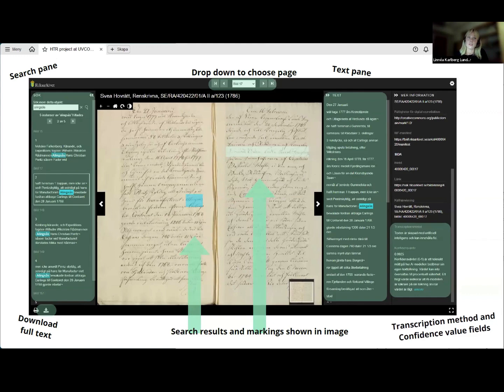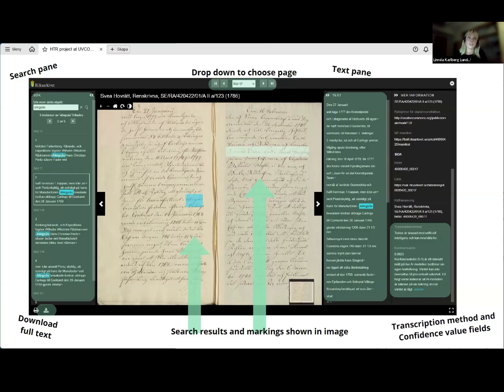So we added a full search panel to the left to search and display results with text snippets within the archival document. And we added a text panel to the right displaying the HTR processed text next to the image.